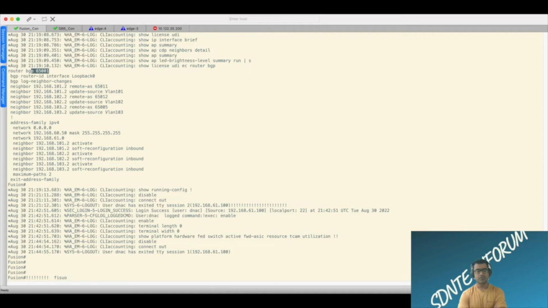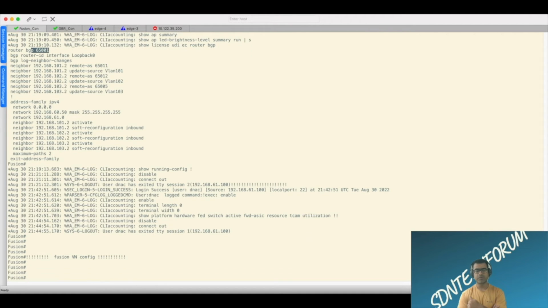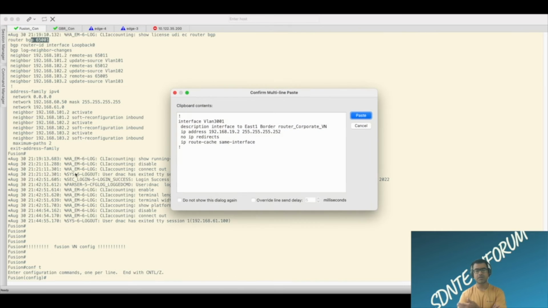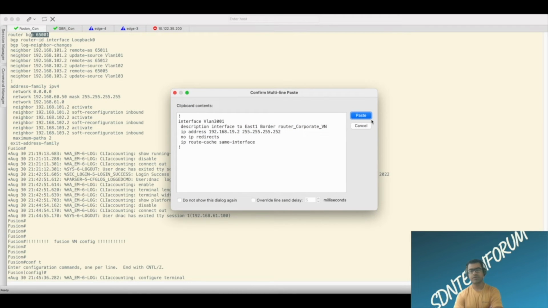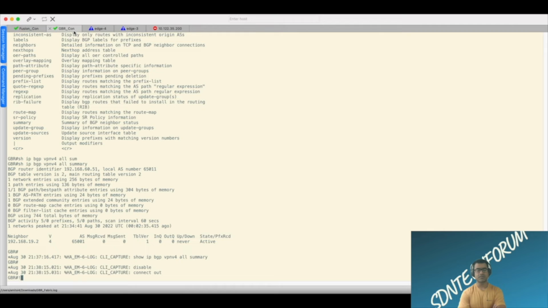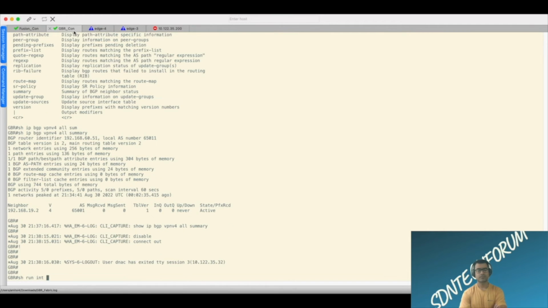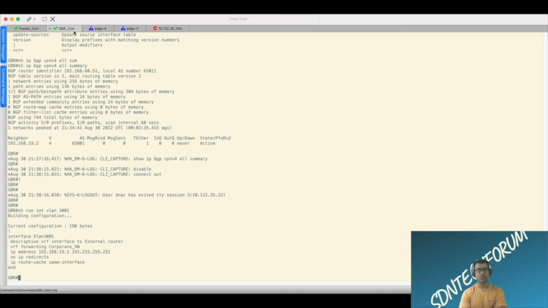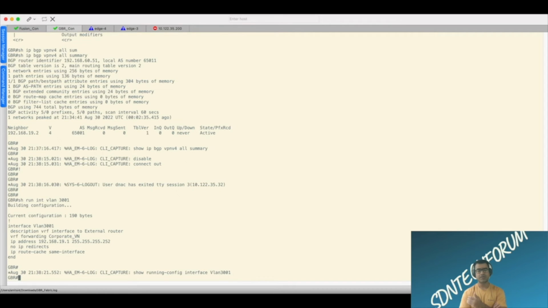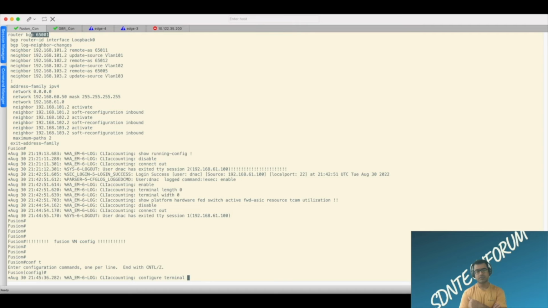All right, so now we will go ahead and apply static or manual configuration on Fusion. You could have done that before, even before deploying the fabric, but let's do it now. This is a pretty simple configuration. I'm just going to define one new VLAN, then assign an IP address to that interface VLAN, and then put in the BGP configuration. That is it. Just want to make sure what the IP address is. So the first IP address was chosen at the border side, so we are going to use the second one.